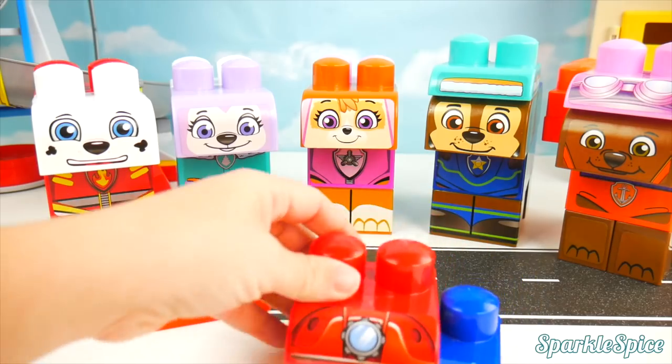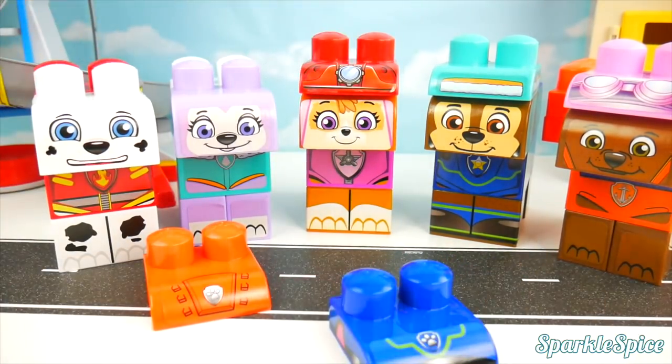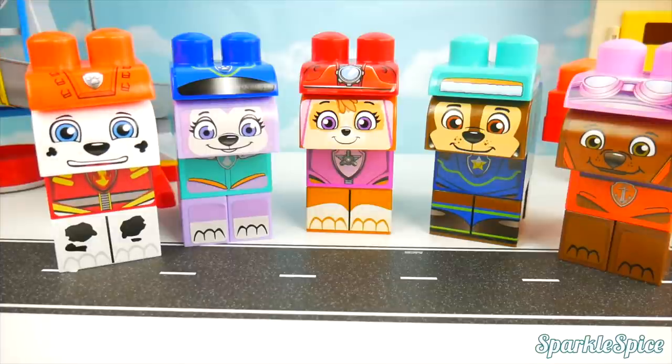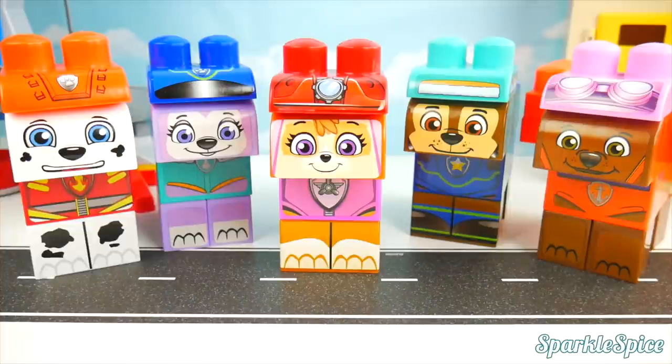What else we got here? How about Sky? You can put on Marshall's fire hat. Everest can get Chase's hat. And Marshall can get Zuma's hat. Whoa, that sure is a mix-up. We want to mix up more. Well, all right, Sky. We can do some more mixing up.